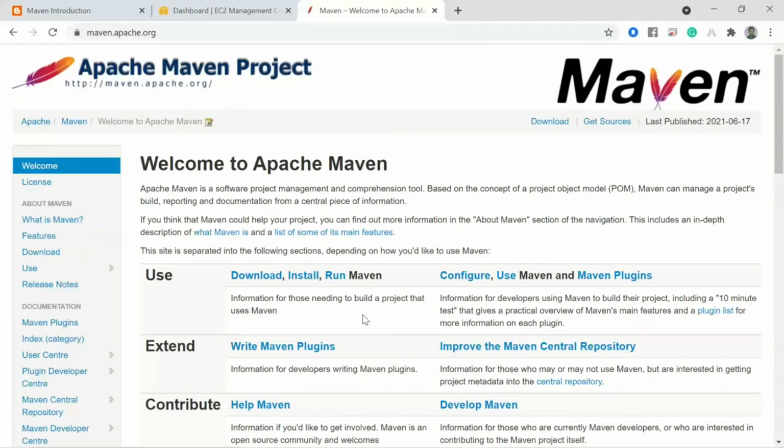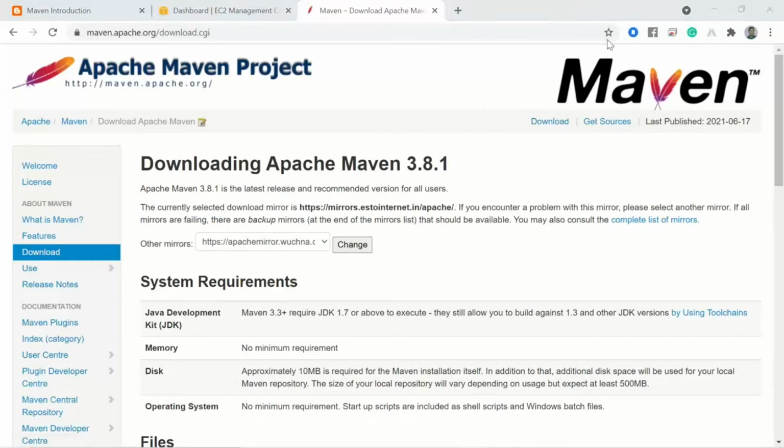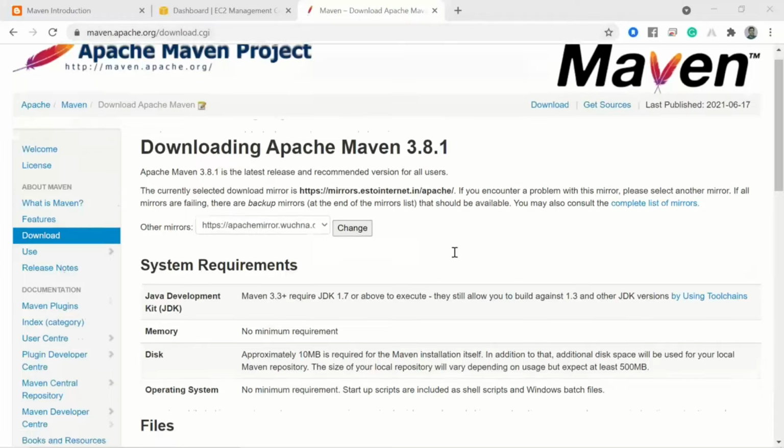On this website, if you go to downloads, Maven is Java based, so you need to have JDK 1.7 or above. If you have the latest one, that is preferable, or Java 8 is preferable, but 1.7 or more is also fine.